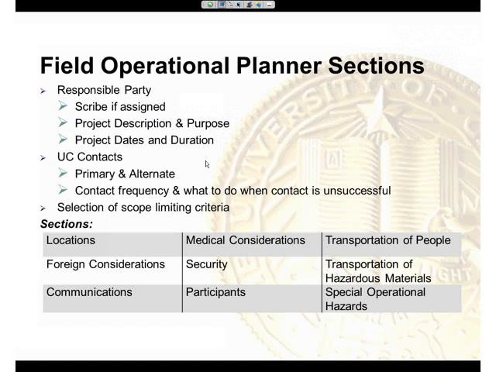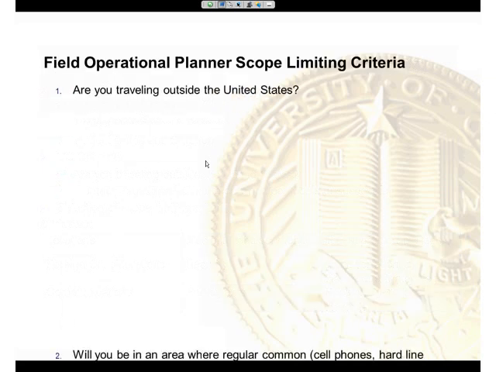And then we have a series of 7 questions you go through that decide which of these sections you're going to have to fill out. If you're going on a trip by yourself, then you start off as the responsible party. It's very clear that a list of participants isn't going to be useful for you, so we don't include that. All trips away require identification locations. If you're going overseas, you have to fill out the foreign consideration stuff, but if you're staying within the United States, that's not useful for you. So we've asked a series of questions that will help limit what you're going to have to answer.